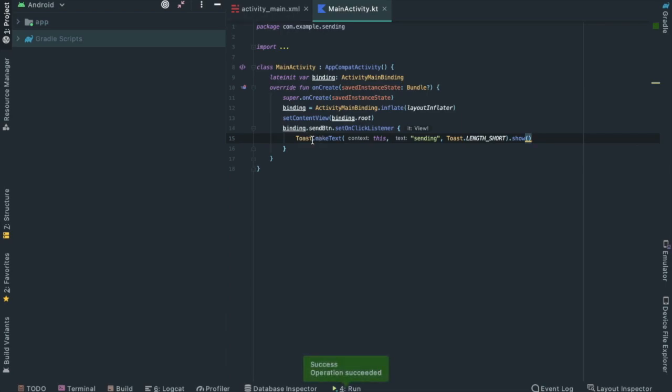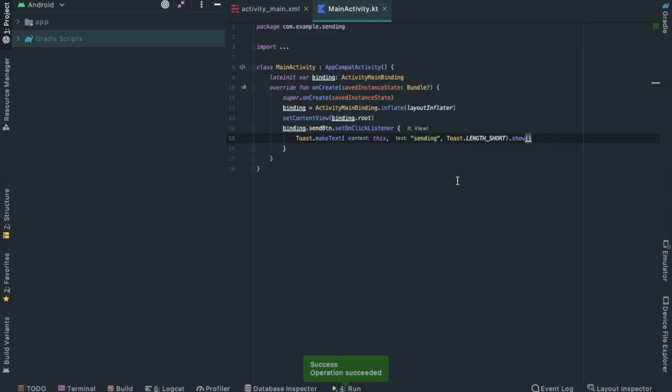With the help of toast, we display the message at the bottom that we want to display. Toast class makeText is the method in that Toast class, which takes three parameters. One is our context, another is the text which we want to display, and the duration, and we wrap it up with the show method. Meanwhile, that has also run.